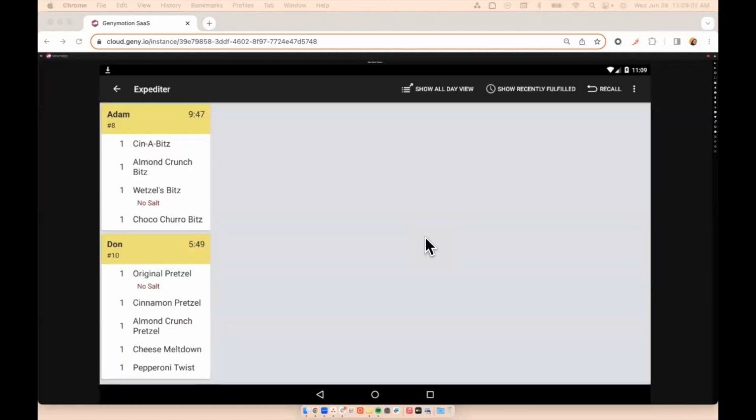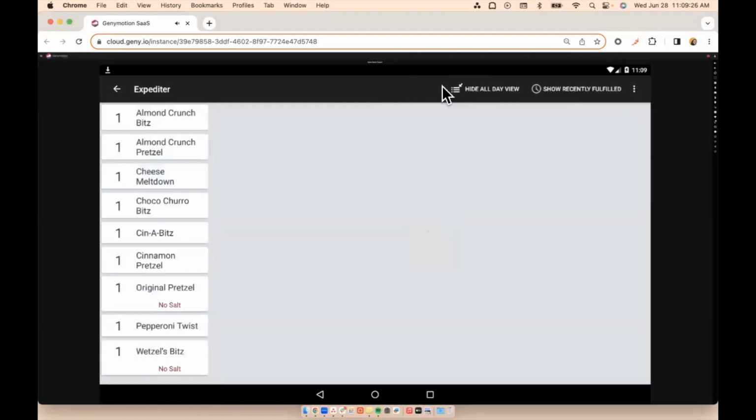Now let's take a look at our quick access buttons. Our quick access buttons live at the top of our kitchen display screen within our kitchen display system. Our first option here is show all day view. This button is going to combine all like items on our open tickets to expedite prep stations in high volumes.